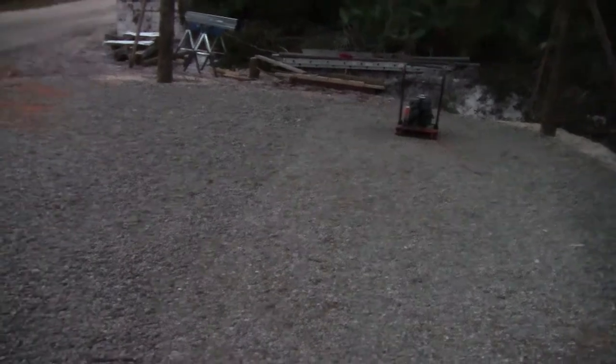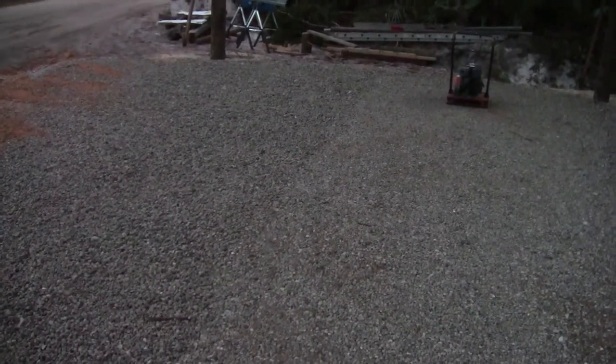But it'd be nice to have it all a nice level, even ground rather than walking around in the soft sand. Well, I'm losing daylight. Let me maybe throw some work lamps up and start making passes with the plate compactor.